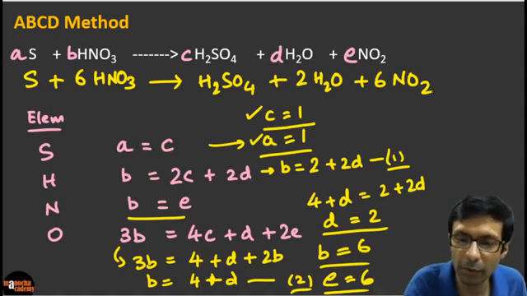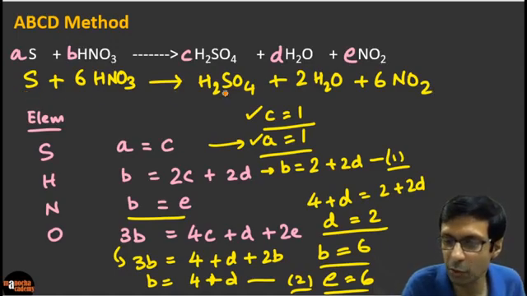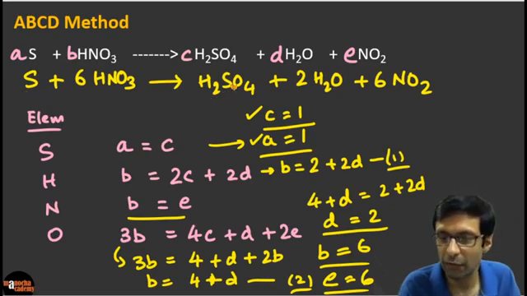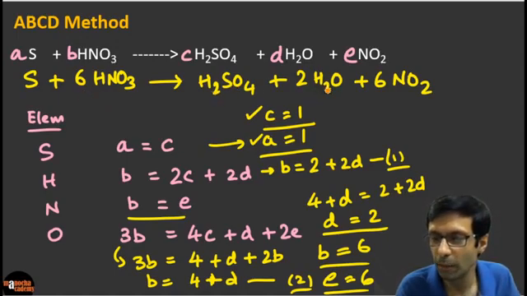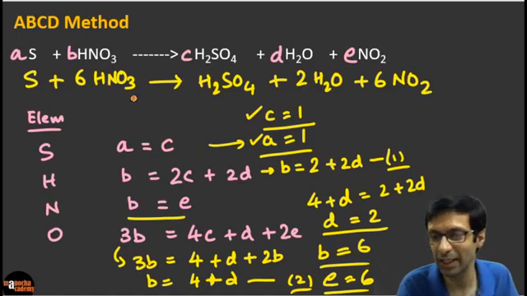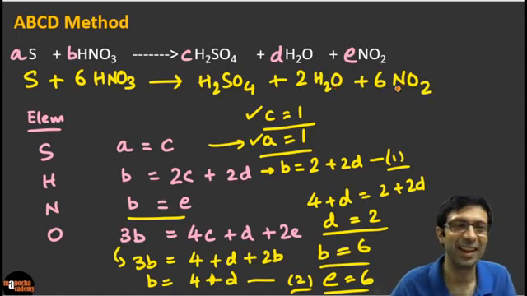So let's do a quick double check over here. Can you see sulfur is 1, 1, so it's balanced. So always remember in your test, you must check whether your equation is balanced or not. Hydrogen is 6 on the left, and how many hydrogen here? 2 plus 2 times 2, 4, so that's 6, excellent. Nitrogen is 6 here, and nitrogen is again 6, and oxygen is 6 times 3, so that's 18, and here it's going to be 4 plus 2, so that's 6, and you have 12 here, so 6 plus 12, 18, excellent.